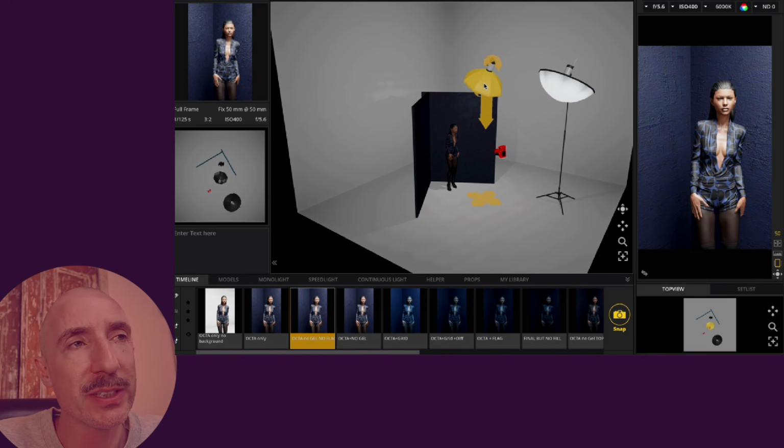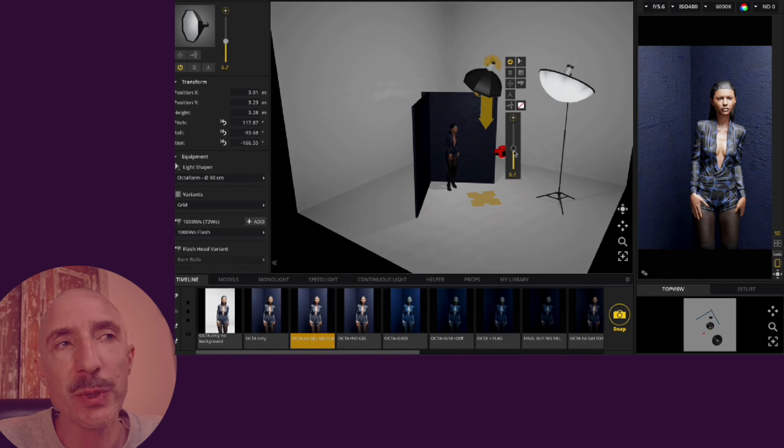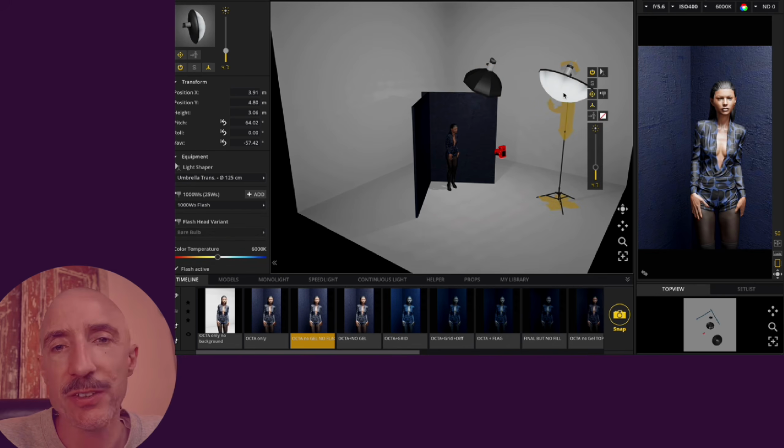Let's also just look at the power, because I didn't discuss that yet. So it's 6.2. Both the flash heads are the same in terms of the total output they could give. 1000 watt head on here. This Octa over the top is 6.2. And then the second light is 4.7. And again, this is a soft light. It's going to bounce in the ground and maybe bounce back up, but it's also just going to spread this kind of soft light across the body. It's a simple umbrella with a sock on the front of it.